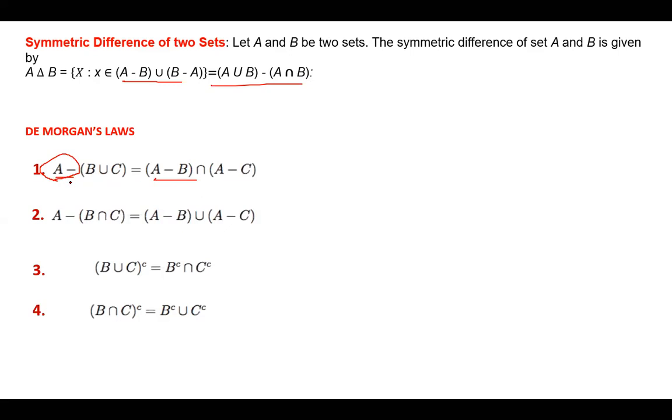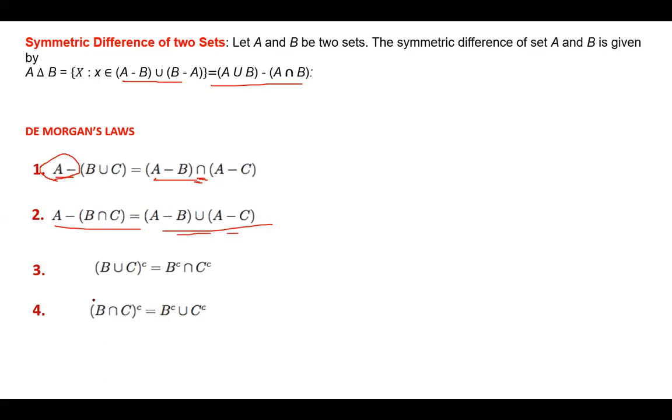Here I'll show you something else, because I've observed something. Here we're dealing with a minus. That's the reason why you've seen this sign changing here. If there was just another sign, maybe union or intersection, this wouldn't have changed. So this A minus times that C, you have your A minus C there in the brackets. The same applies to this: A minus times B, you write A minus B, and then union A minus C. You can see it's also straightforward.